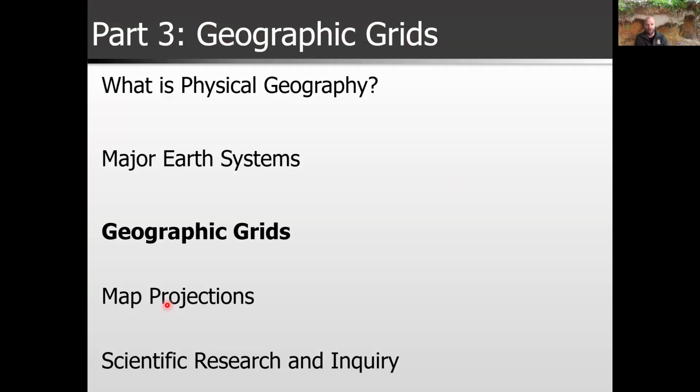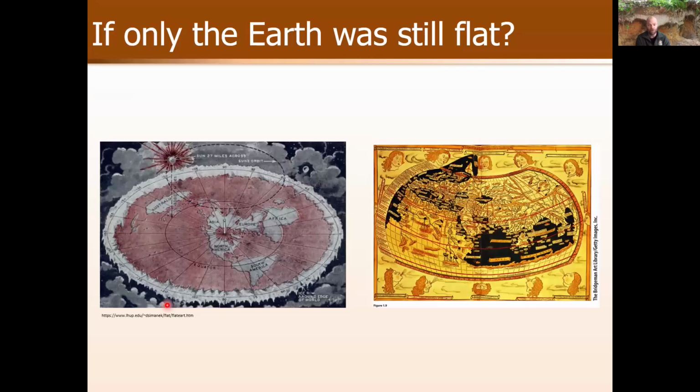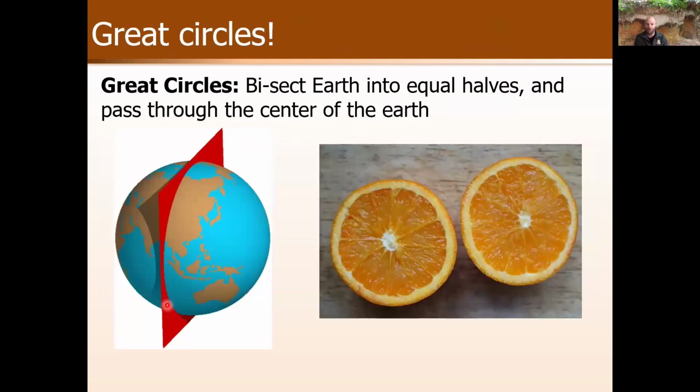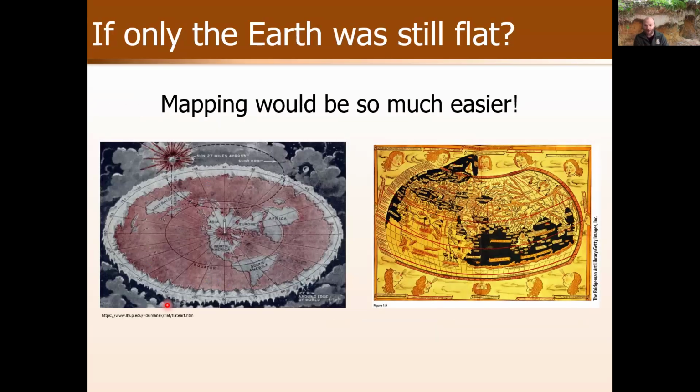So to begin then here, we're going to simply think about geographic grids, which then allows us to understand more about spatial analysis and mapping, really. And so space and mapping would be so much easier if the world were flat, or still flat, right? As we used to believe. Anyways, the Earth is most definitely not flat, but if it was, it would be a lot easier to map. And so because Earth is a three-dimensional object, we need to depict that three-dimensional object in a two-dimensional space in order to analyze it, because it's kind of hard to just walk around with a globe all the time.